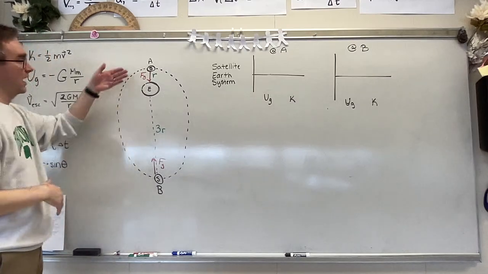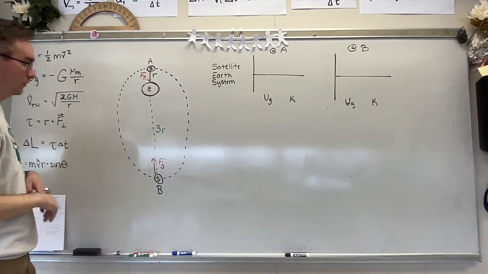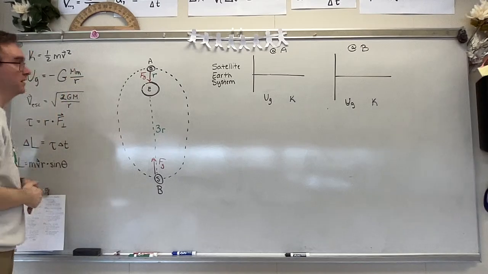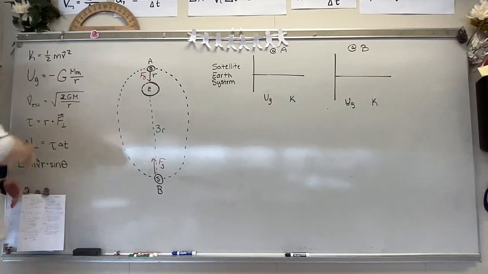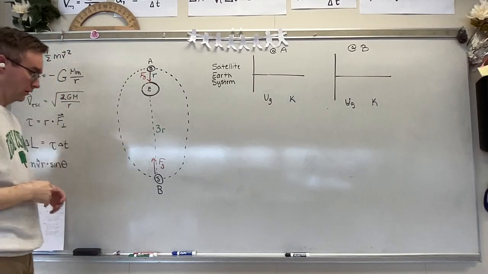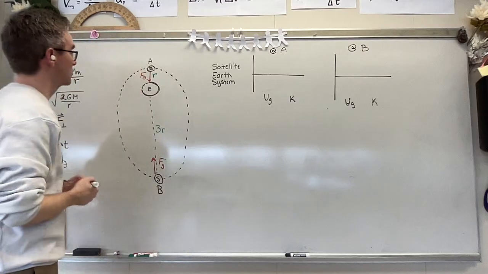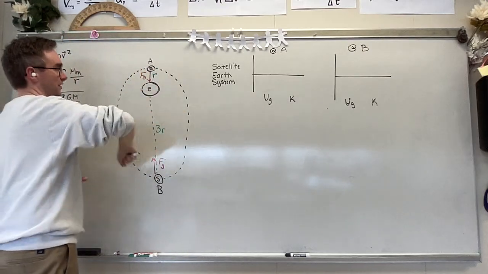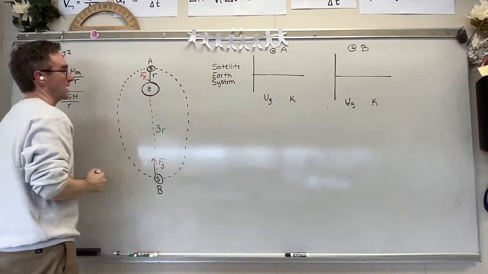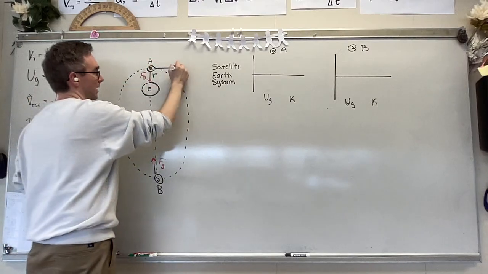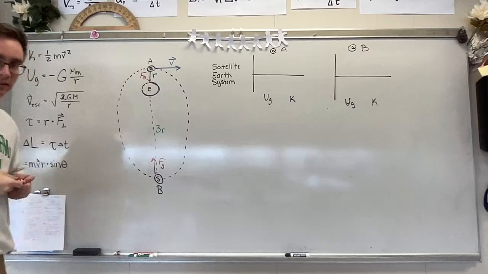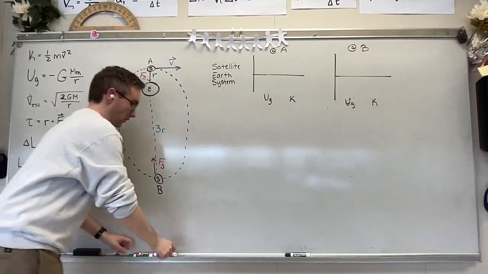Here we have it at a certain r value, which means we have a certain amount of potential energy. It is also going to be moving, so I'm going to have some kinetic energy here. And so we have it moving at a certain amount, and it's going to keep moving in this direction. As it goes around, we're going to have a certain amount of kinetic energy caused by that velocity.